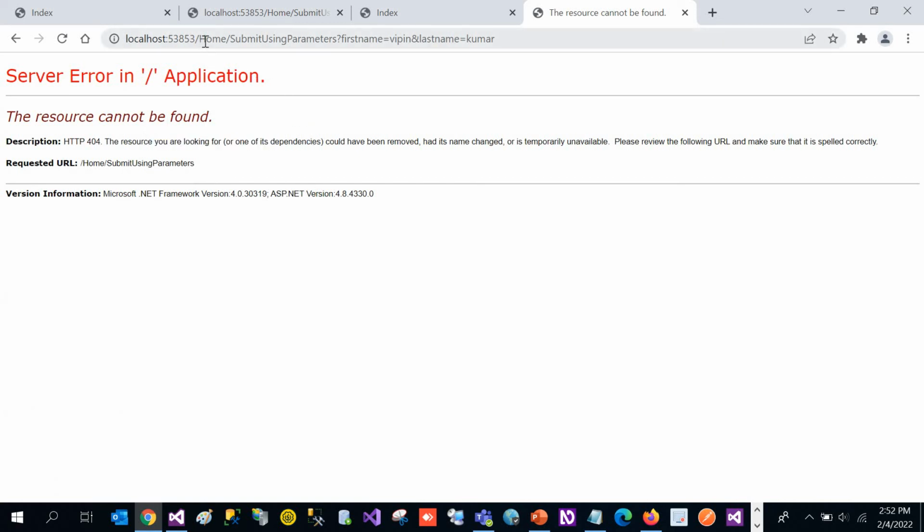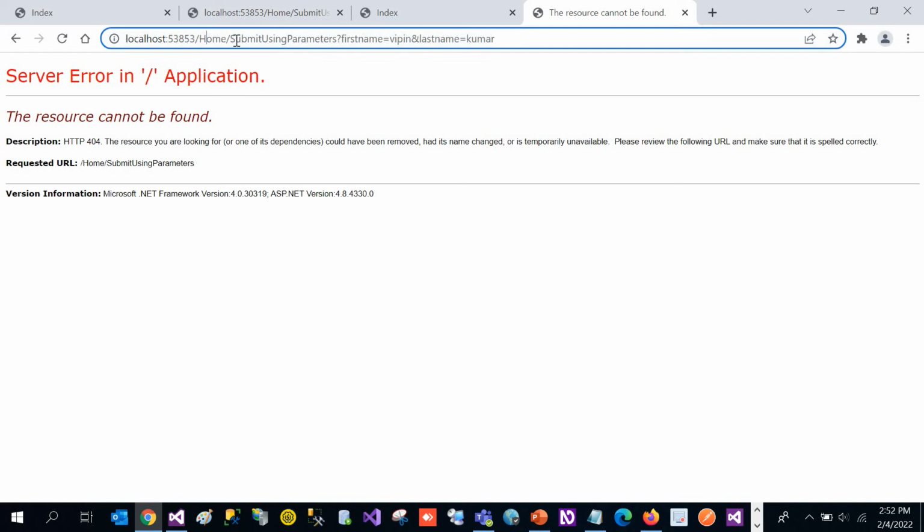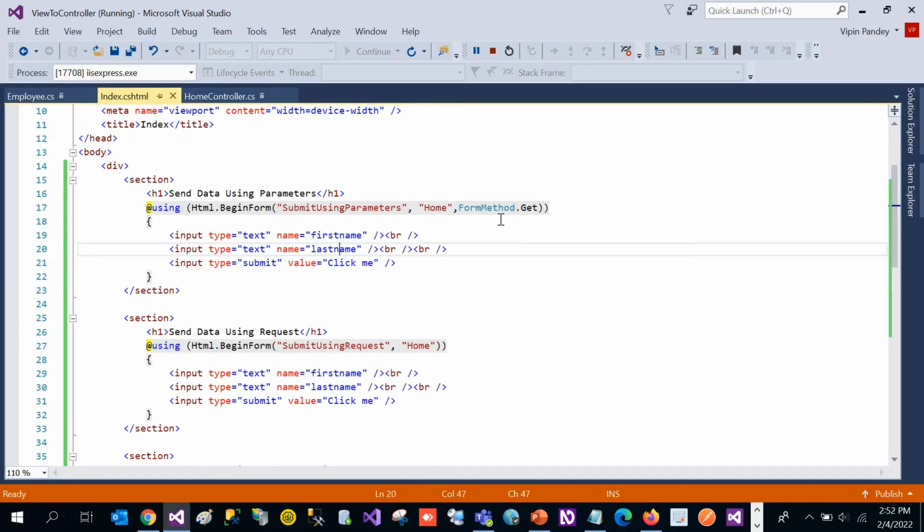We can see in the URL it is hitting the home controller and this action method, and in the query string it is sending the data. So if you remember, in my previous video when I was discussing HTTP verbs, I already told you that whenever we are working with a get request, in that case your data will travel in the query string, right?